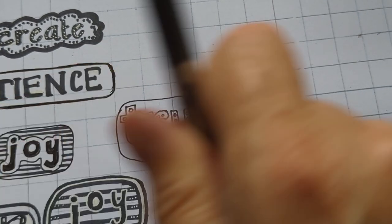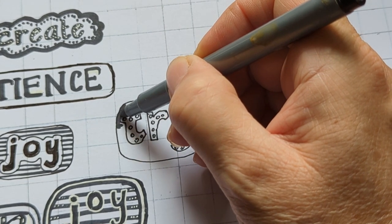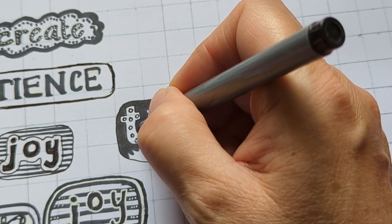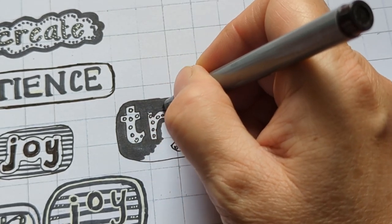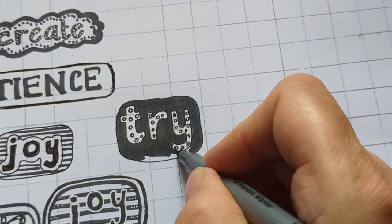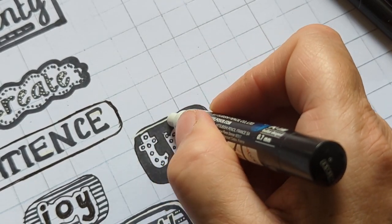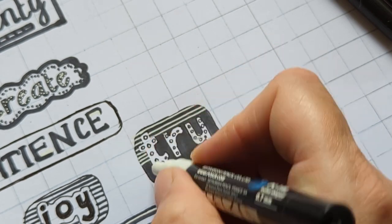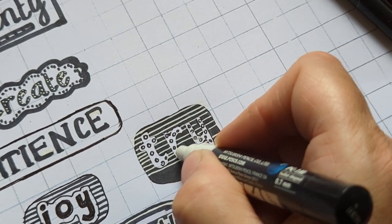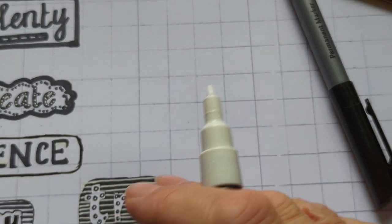Myself. Right, I'm going to colour it in and I'm going to put white lines. So what I'm going to do is colour it in like this and then I'm going to do white lines. There we go. That's not too bad. I can see lines now, can't I?